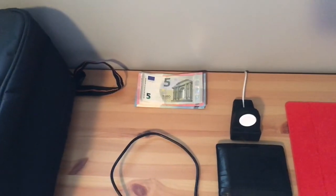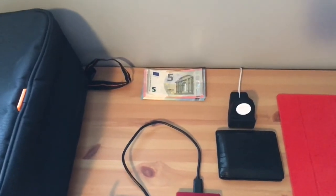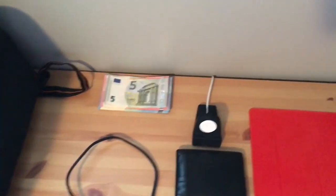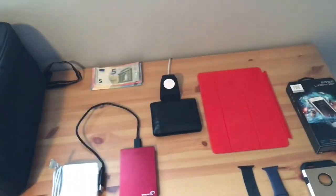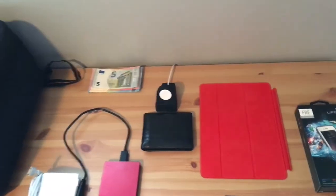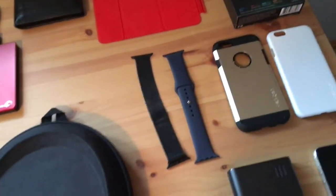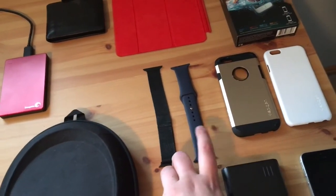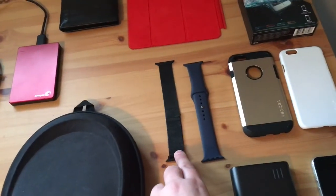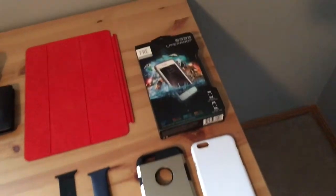I don't think it's that interesting to show cash, but I'm going to Europe so I did pick up some euros from the bank — I converted from Canadian dollars to euros. I have my Apple Watch charger; it's not wrapped up yet since I still have to charge my Apple Watch overnight before I head to the airport. Just a wallet, my smart cover for my iPad Air 2, and some bands for my Apple Watch. This is a genuine Apple navy blue sport band and this is a knockoff Milanese loop I got on Amazon for about thirty bucks.